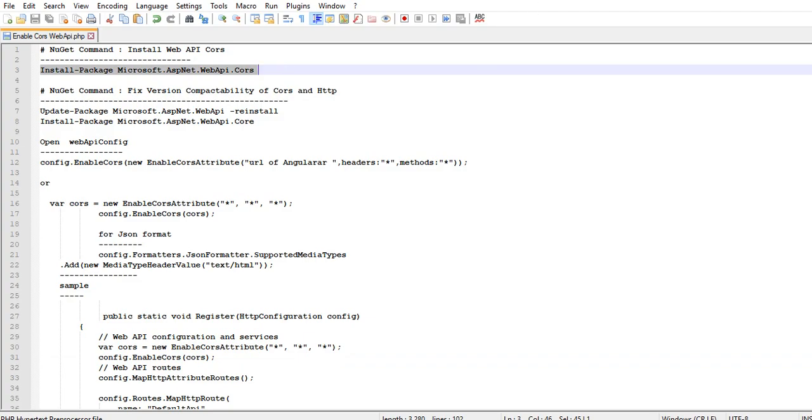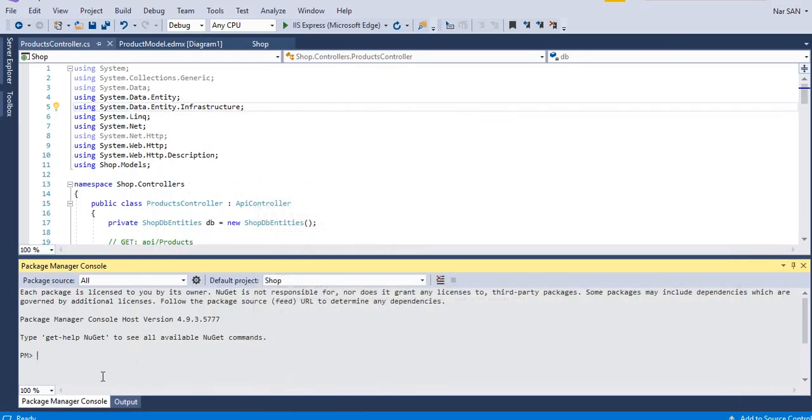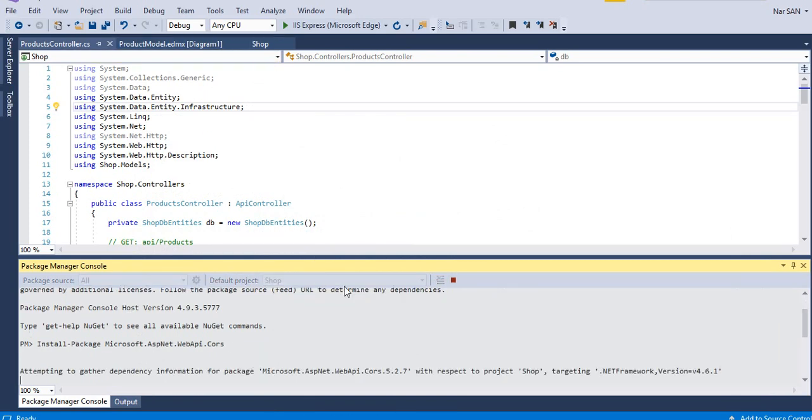Control C and Control V, hit enter. It will install the Web API CORS package. So let's wait for some time, let it install. After that we will go to WebApiConfig to configure the necessary settings.